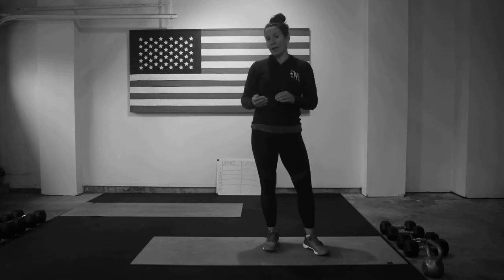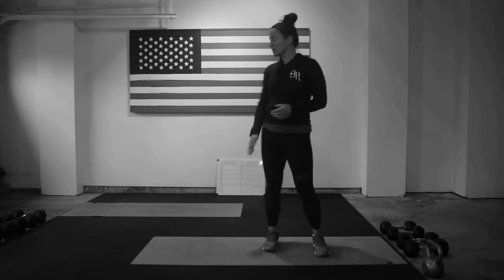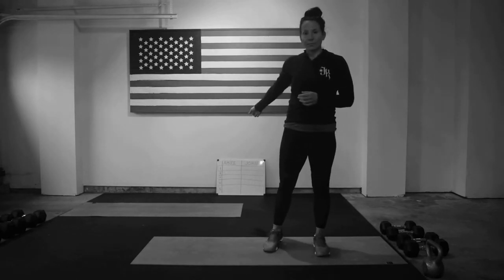The cool part about this workout is you are going to record how many you do each round. So after you do your first round of alternating lunges, which right and left equals 1, say you do 20 of them in the entire 60 seconds, you write down 20 for round 1.